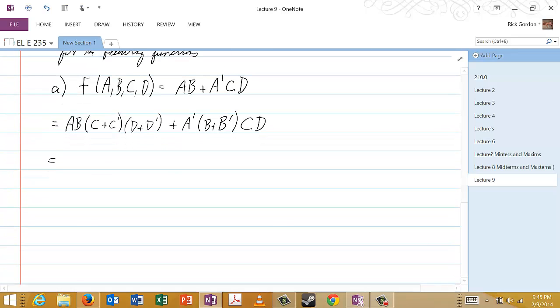Now we multiply this all out, and do be careful. I noticed with some students that when they had two parenthetical expressions like this to multiply with each other, sometimes they would only multiply the outside terms and forget the inside terms. In other words, they would see CD and C prime D prime here, but they would forget CD prime or C prime D. So be careful when you're multiplying terms together to get all of the terms. So we will get AB, and we'll have CD or CD prime or C prime D or C prime D prime.